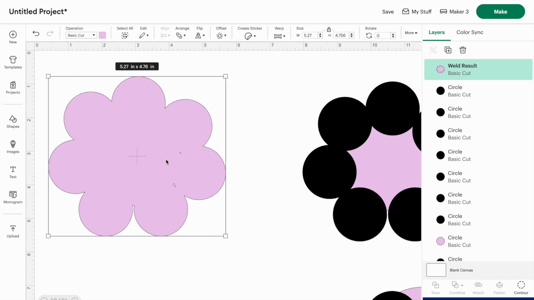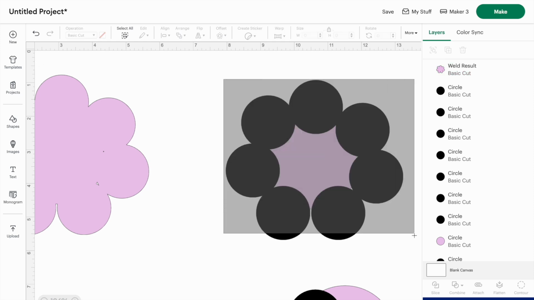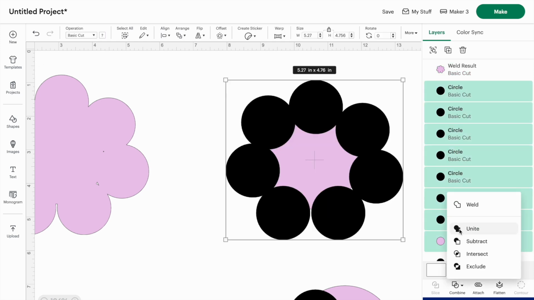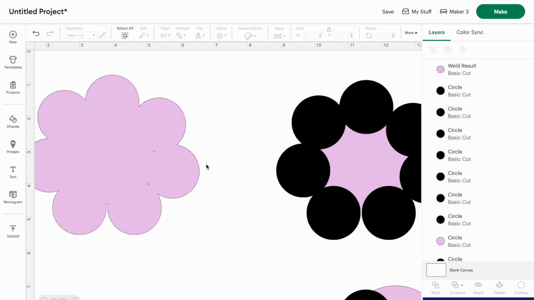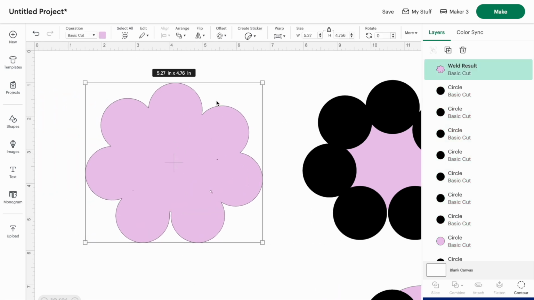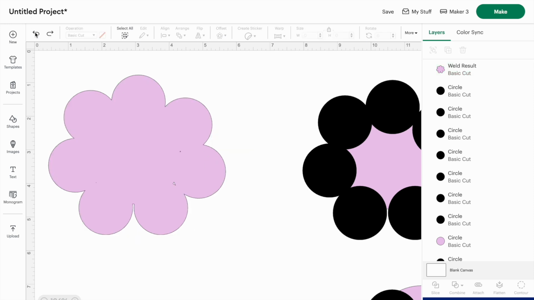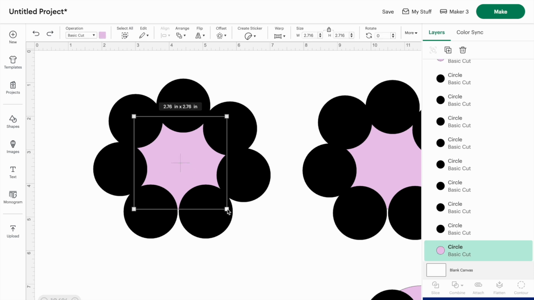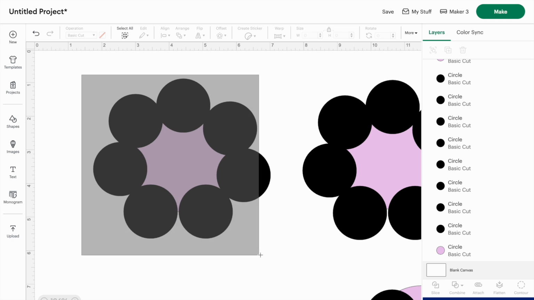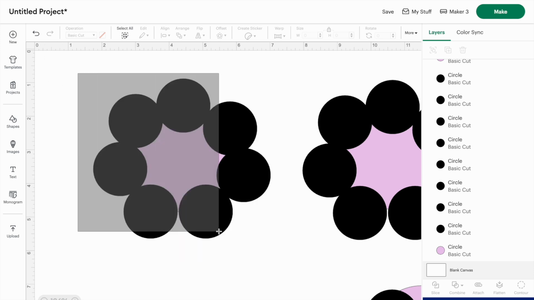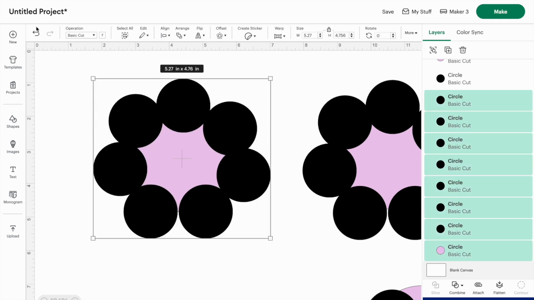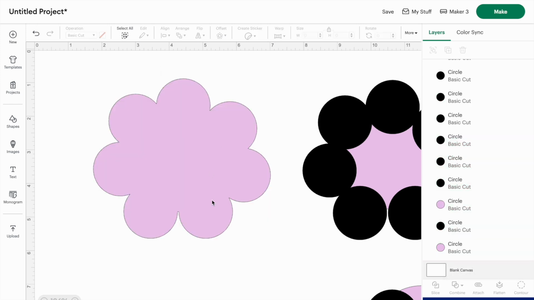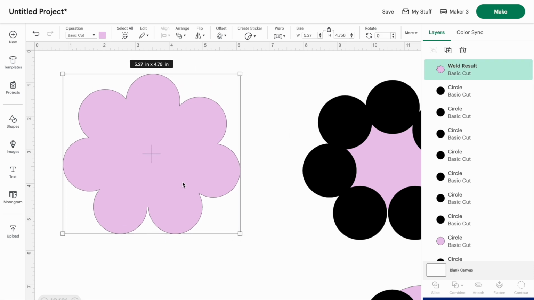Now you can't undo this. The only way you can undo this is by going back. So you can see that if I think I've made a mistake, like there I've got a little gap, I'm going to go back. And now I can readjust it. But you can only do this by going back. So you've got to be happy with your result. There you go. So I've grabbed it all, back to that, click Weld again, and Weld is the one that permanently sticks things together.